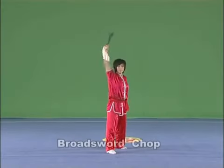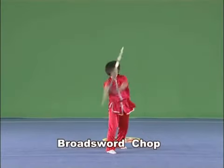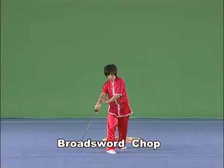Broadsword chop. Hold the broadsword in the right hand, chop it downwards, with the strength extending to the blade, and the arm and the broadsword in a straight line.